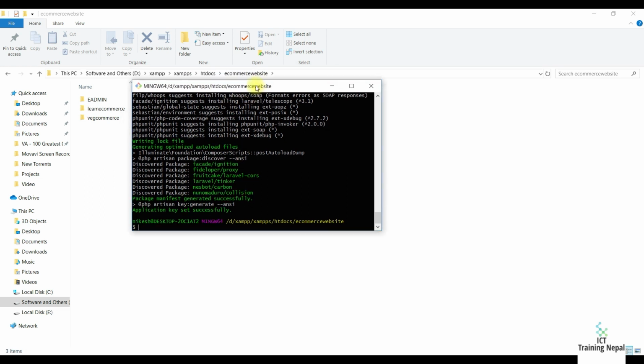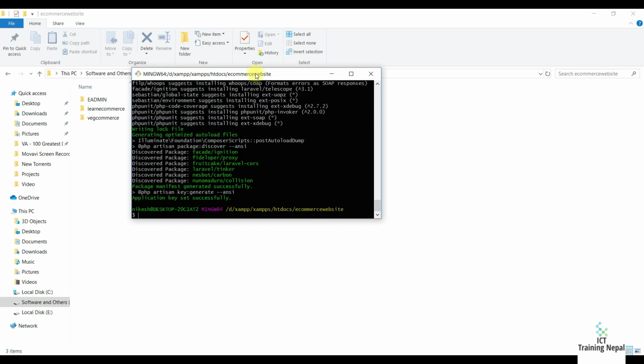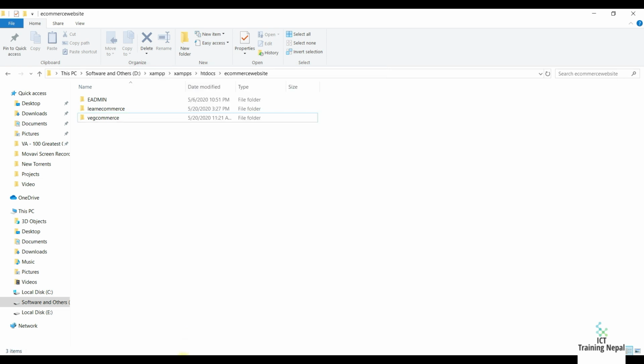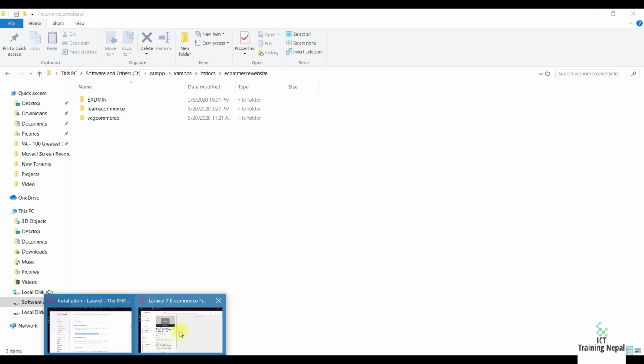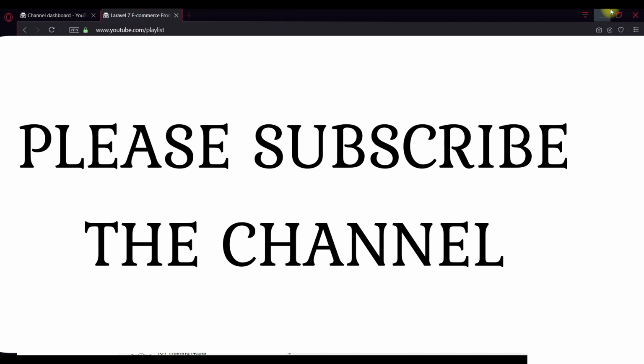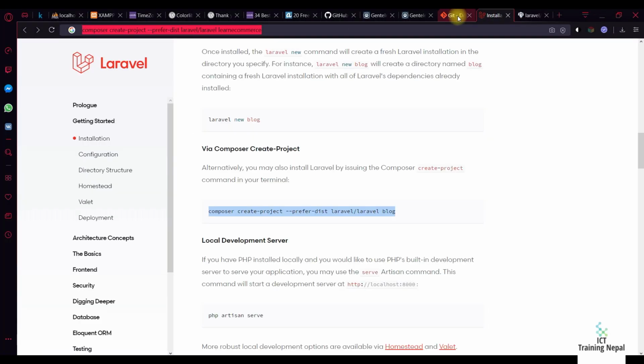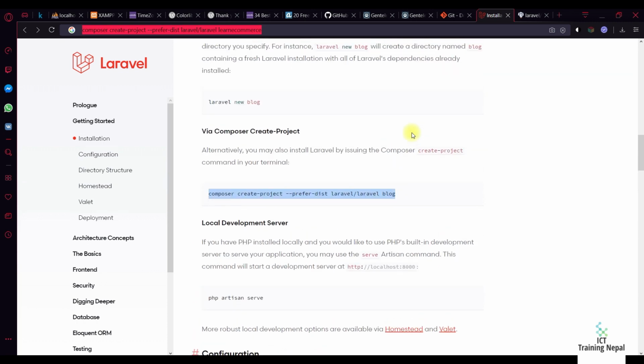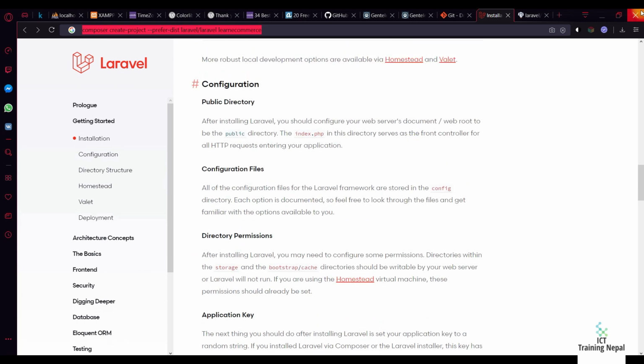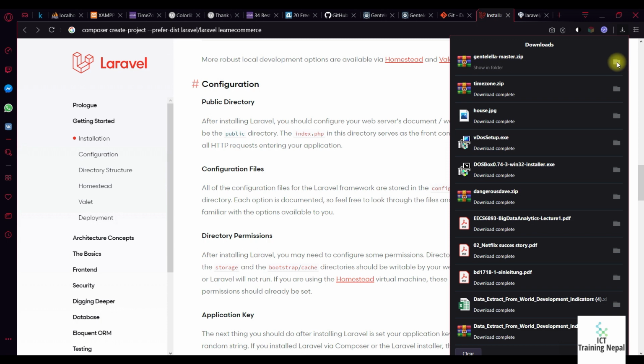The other thing I want to make sure of is setting up the environment. What you have to do is go to where you have downloaded those two things.